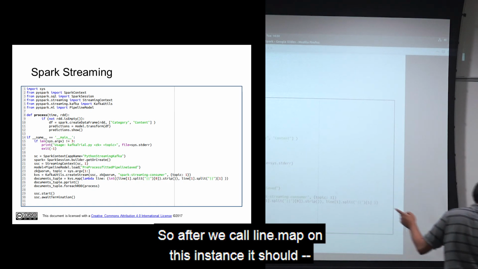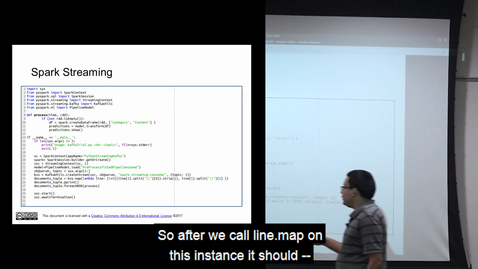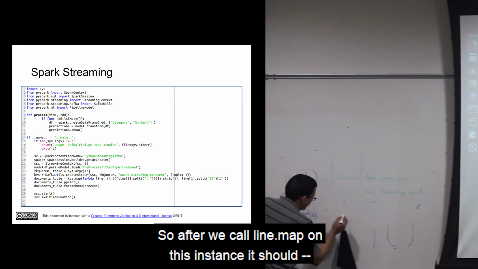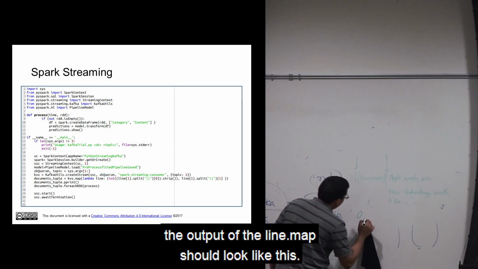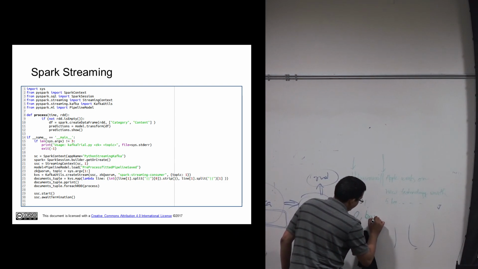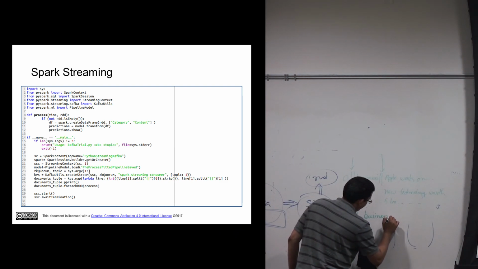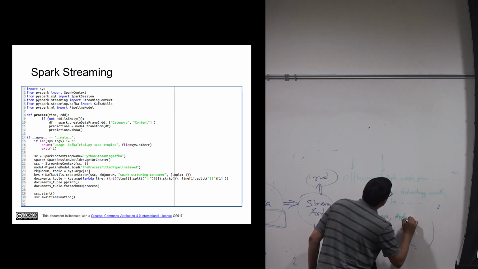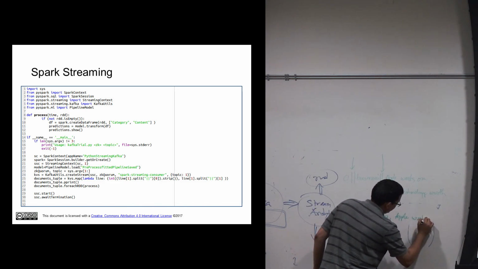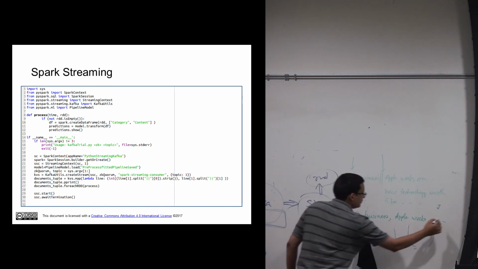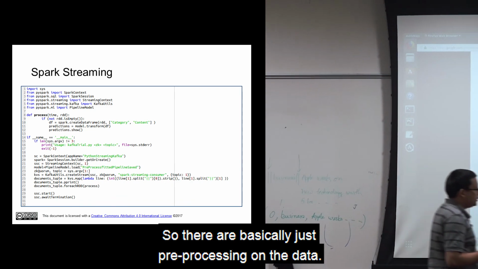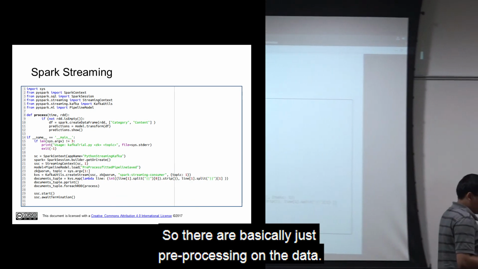So after we call line.map on this instance, the output of line.map should look like this. So there are 3. Basically, just a little bit of preprocessing on the data.